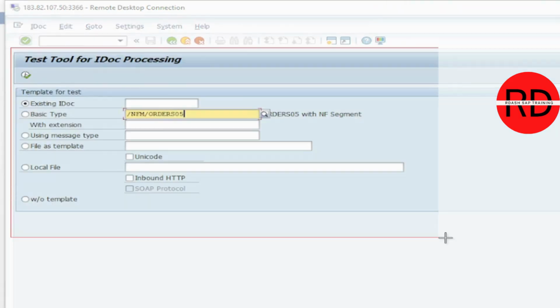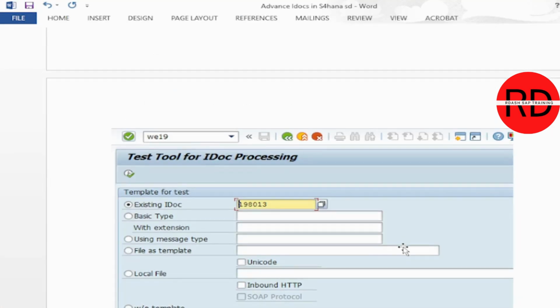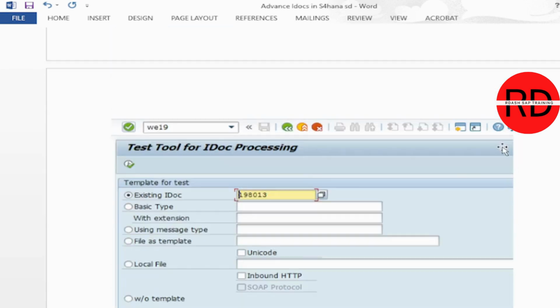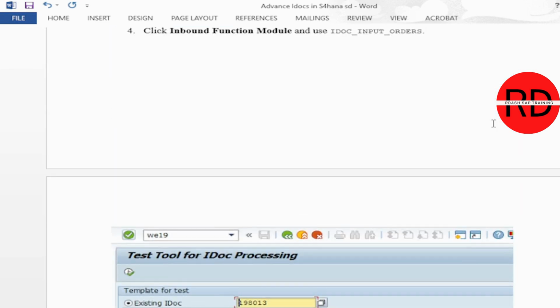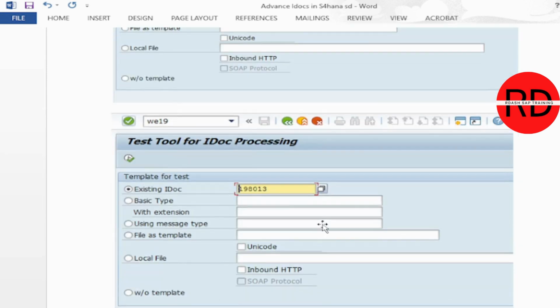Now we'll go to WE19, press enter, and the first screen will show existing IDOCs. Since we are going to create one using the existing IDOC's message type, we'll select the basic type.